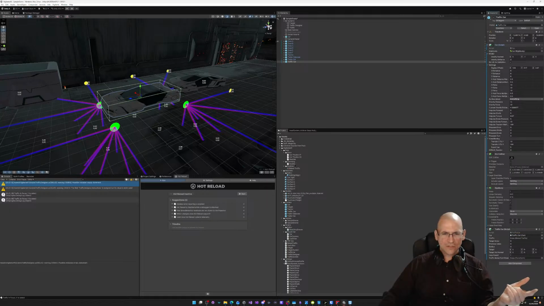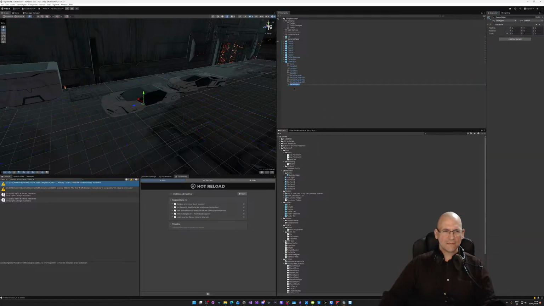We need the baked traffic. We need the front point. So in that case, I'm just going to create a little child element, create empty, and we're going to call it front traffic handler, whatever name.